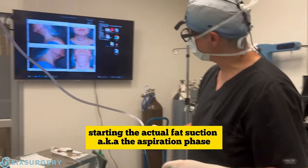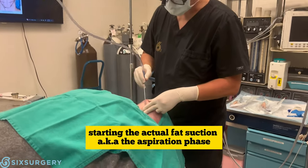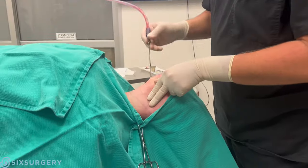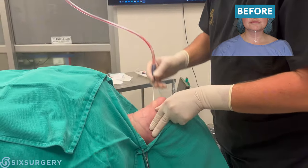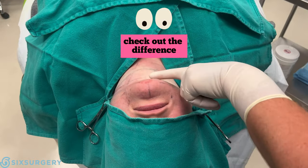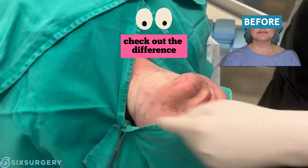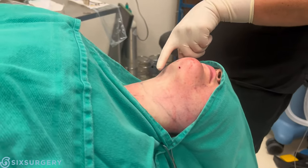So we've injected the tumescence with epinephrine and gave it a few minutes to work. Now I'm going to start liposuction using a very, very fine cannula — this is what I do for necks. The goal here is not large volume; this is about shaping, not debulking. Her neck is not that big — it's really just to create some nice shape and contour. I've done the right side and I've defined the jawline here — this side is now empty, this side is still full. There's a tremendous difference I can see between the two sides.